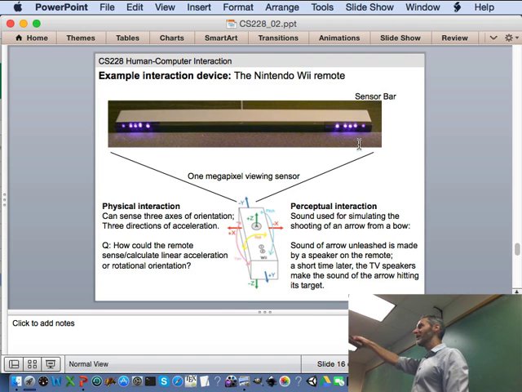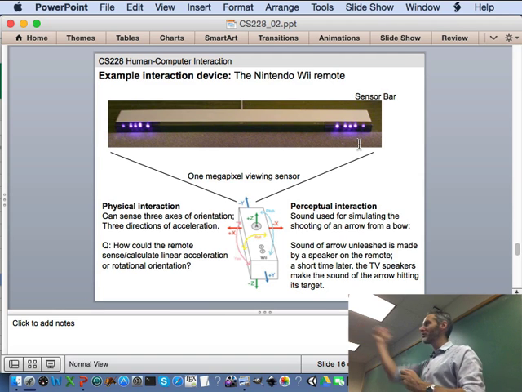There's an accelerometer in the Wii remote, and there's also a camera in the Wii remote that can sense these two groups of lights that are on the bar by the TV. If the Wii remote combines that light information and that acceleration information, it can understand the relative position of the Wii remote from the Wii bar, and it can also understand the orientation of the Wii remote relative to gravity. Once you have that kind of feedback loop between the user, the remote, and the bar, you can create some fun things.